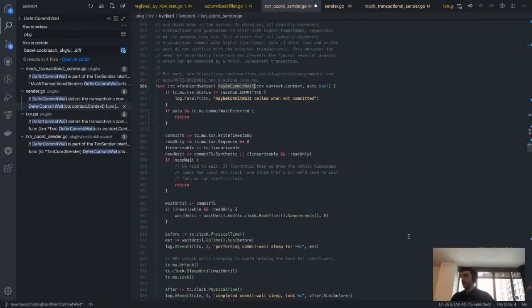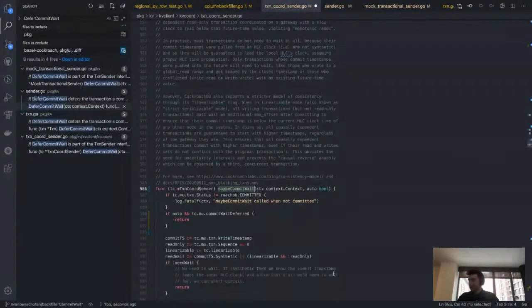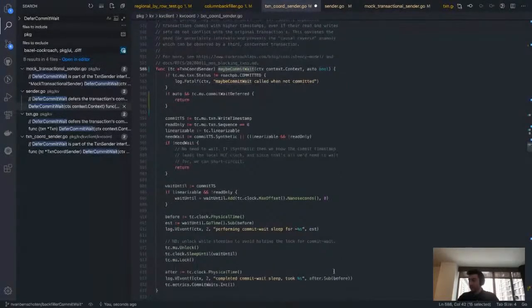And so one of the nice things about this operation is that I believe it's idempotent. So we don't actually have to maintain any state, that might not actually be true. Yeah, no, it should be idempotent. The reason is because if we need to wait until maybe time 15, and maybe it's time 10 now, we need to wait until time 15 for it to be safe to acknowledge this transaction.